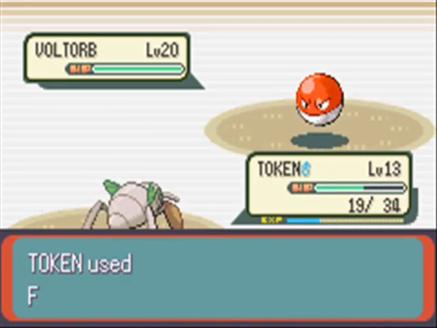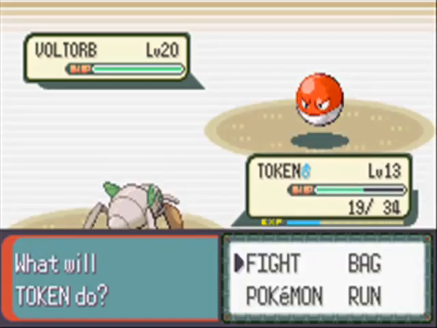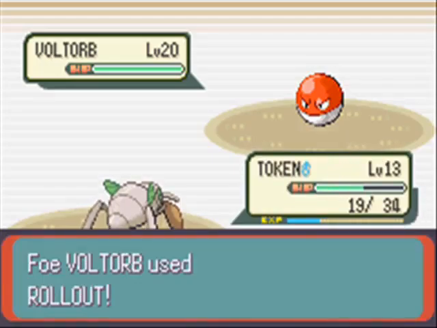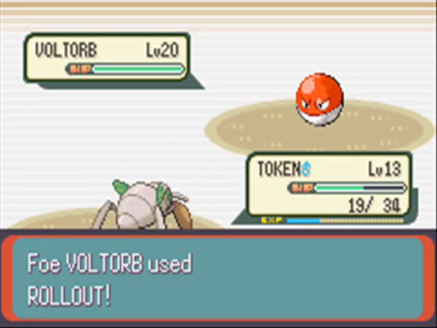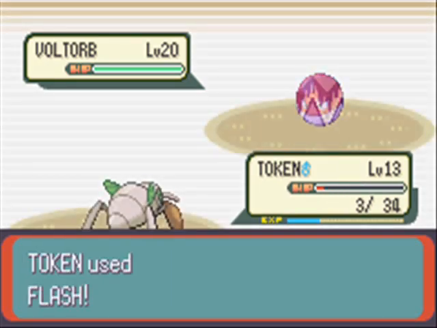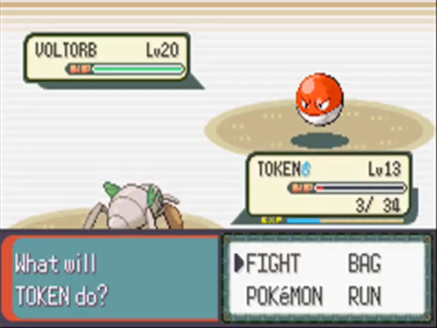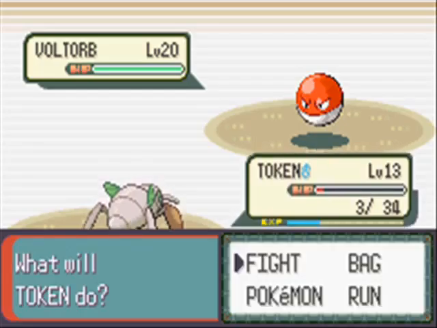Alright, so Wattson in the Ruby and Sapphire version has a totally different team than what he does in the Emerald version. So, he still has the Voltorb, except the ability in Ruby and Sapphire version is Static, but the moves are Spark, Sonic Boom, Rollout, and Self-Destruct. But that, again, is only for the Ruby and Sapphire version. In the Emerald version, instead of Sonic Boom, he would have Shockwave.